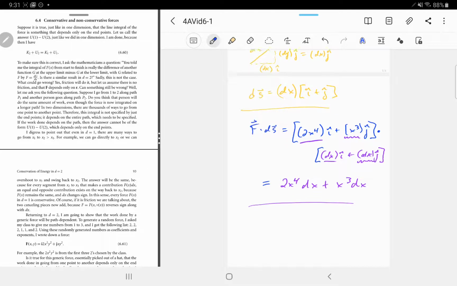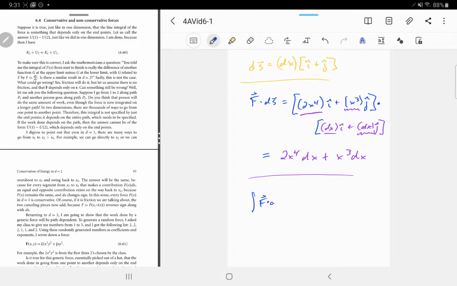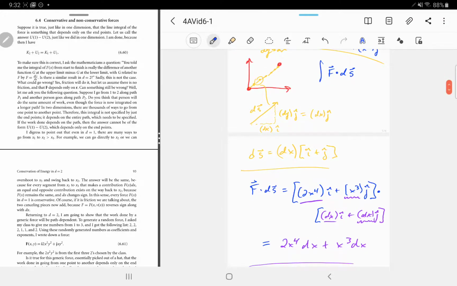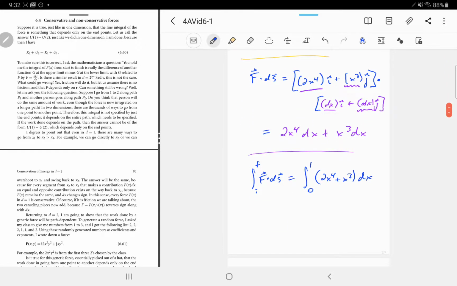So now we can plug this into our integral. We're integrating f dot ds from our initial point to our final point, and right now I'm just leaving it as i and f because I'm not being too specific about the coordinate system. This is just a general statement about integrating the force along the path. But when I plug in f dot ds in terms of x, 2x to the fourth plus x cubed dx, I've parameterized my path in terms of x. So I can definitely say that I'm integrating from x equals 0 to x equals 1. We've already taken into account the y piece and how that plays into it by keeping track of the j hat and everything. Okay, so this is the work done by the force along that path.